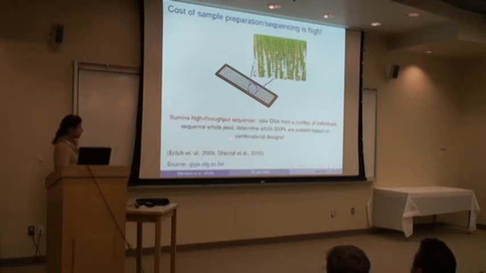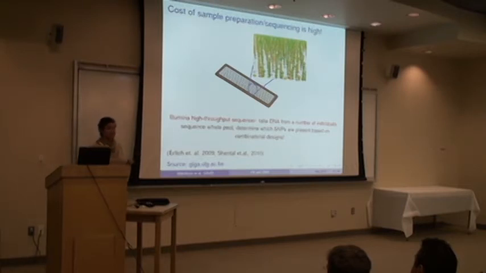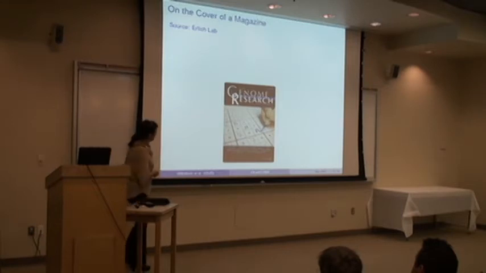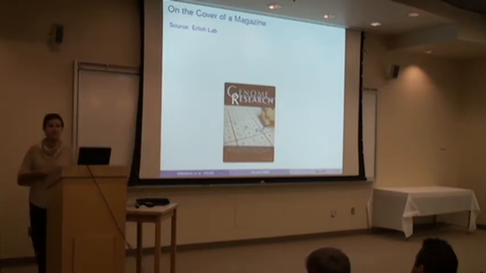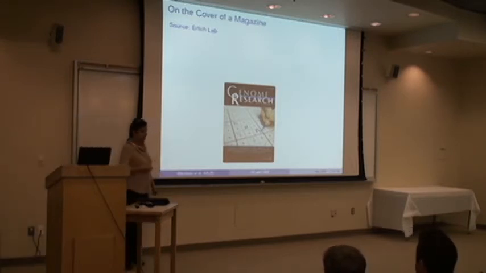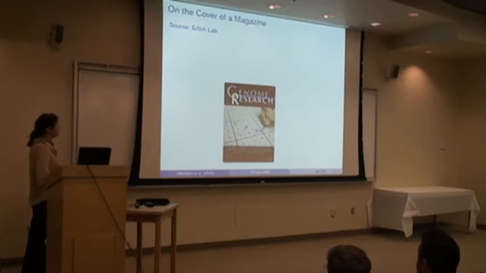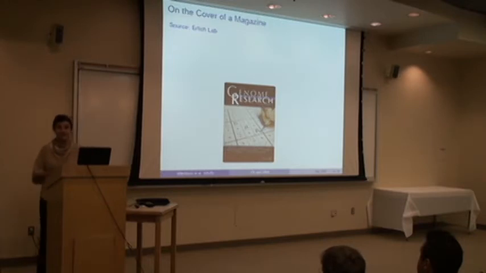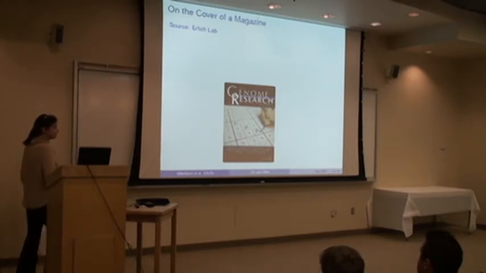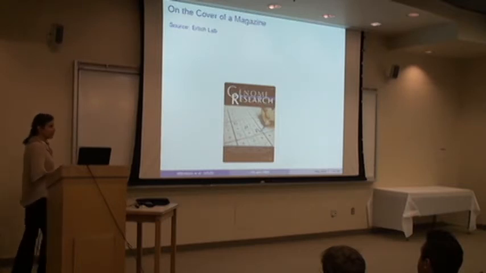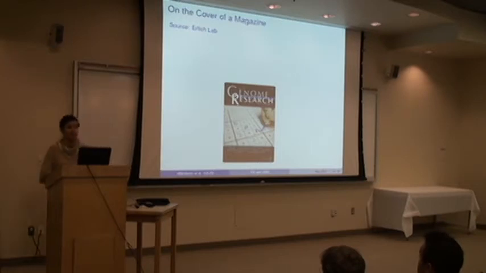Then smart people from Cold Spring Harbor Lab, including David Haussler — actually an information theorist — asked why not try this idea for sequencing and see if it works in practice. Using combinatorial designs avoids the problem of tagging sequences, which is expensive — you don't need to know which sequence came from which individual. This idea received extreme coverage in the genomic research literature and appeared on the cover of a major journal maybe two years ago, called 'DNA Sudoku.' If you Google it, you'll find a lot of interesting links.